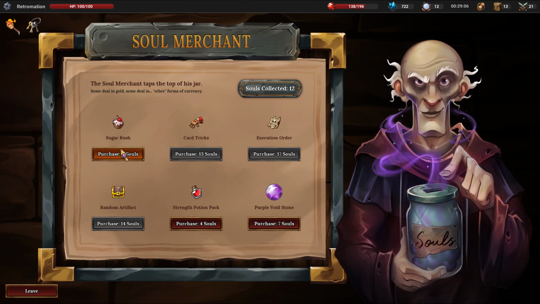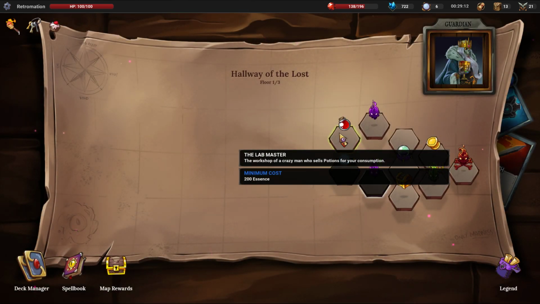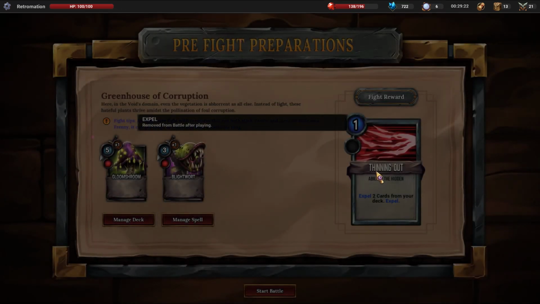I wish I had one more. I'm going to get this because I think it'll be really nice. But I'm going to go on after that. Sells potions for your consumption, at least 200 essence. Let's go down this way. Expel 2 cards from your deck. Expel. Do we get to pick what those are?